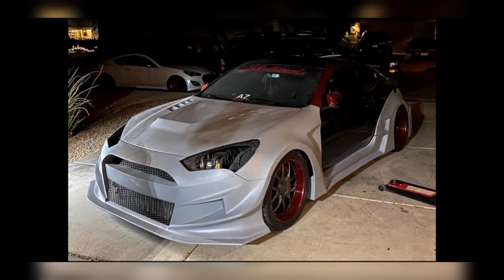Performance-wise, I know this car is getting a top-mounted turbo, and it should make around 450 wheel. So we'll give it a solid 7 out of 10 for performance. I think that's pretty fair right there. It's no 1,000 horsepower car or anything like that.